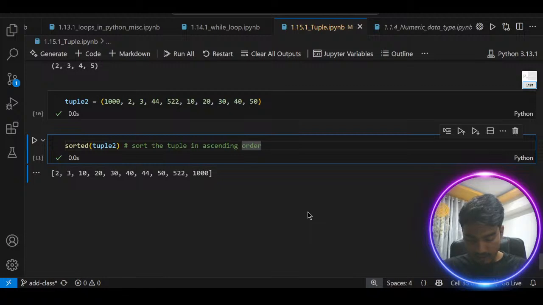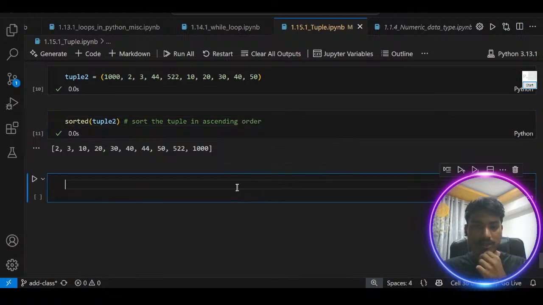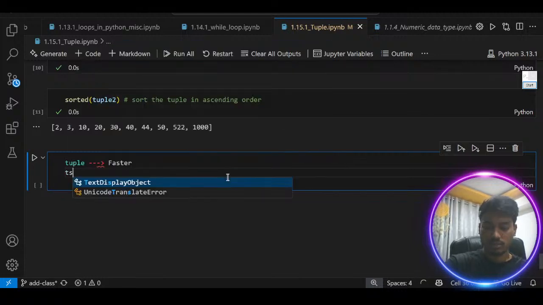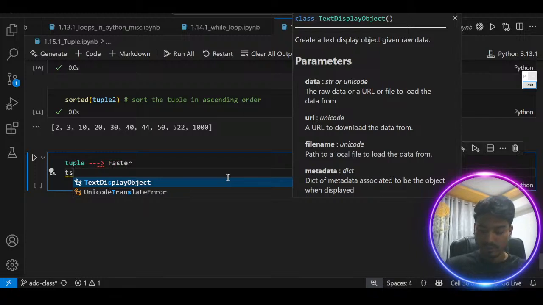One more thing. Let's understand what we can. तो हाँ, एक टाइम वाला, जैसे मैंने बोला था कि टपल इज फास्टर, राइट? So tuple is basically faster compared to list.